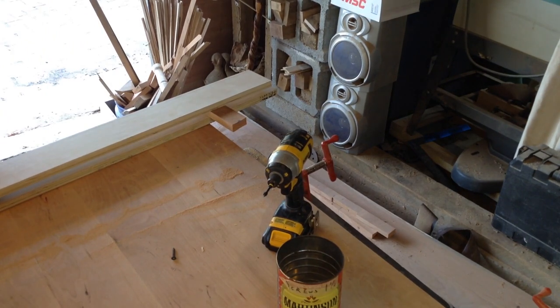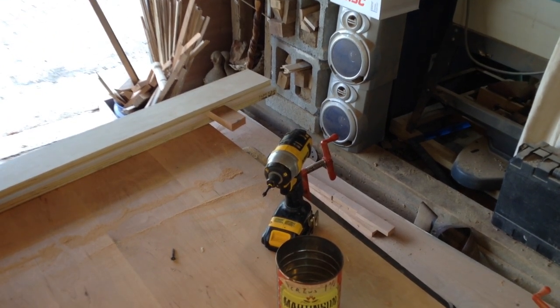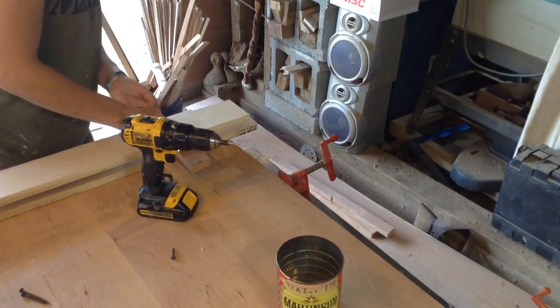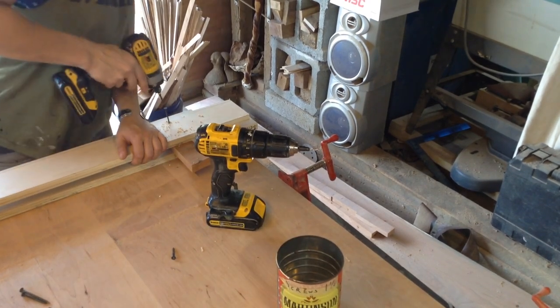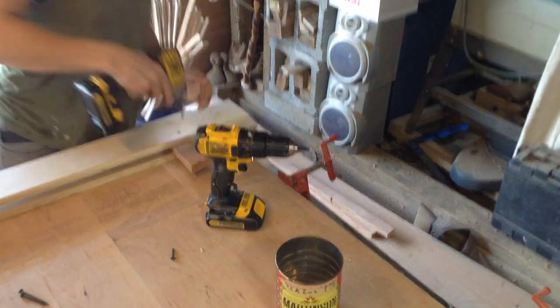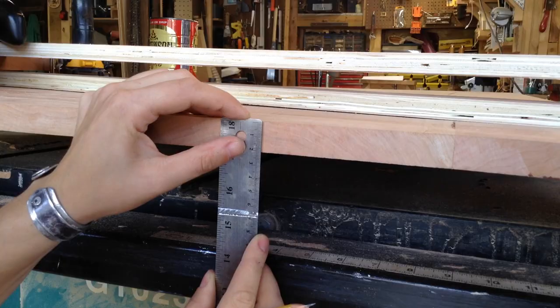This jig allows you to do that, and it kind of avoids a lot of catastrophes. If your tenons are different distances from the edge on top and bottom, your breadboard will have a gap on one side or the other, and you'll have to fix it. So this is a really easy jig to make. I just screwed together these pieces. I made mine nice and tight so it can't move around on me.